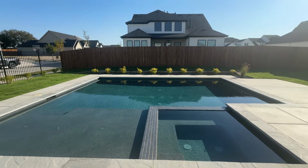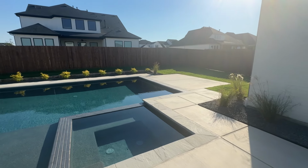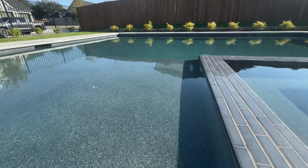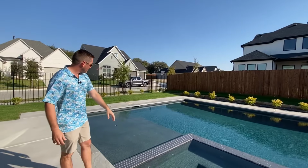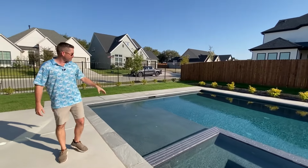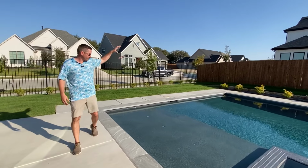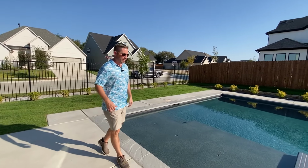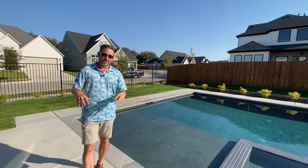This is pretty much unheard of in master plan communities like this, but you can see here they put in their own pools. This is a really nice one, you've got a good amount of space there, you've got a hot tub. This is like a little lounging area. I believe you can put a little shade that goes up so you can lounge out and get your tan on. But if that's something you're looking for, you can definitely find it here.